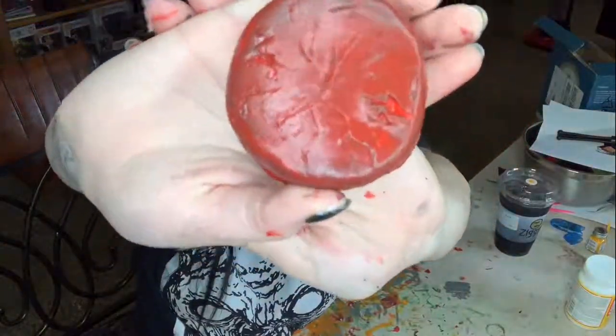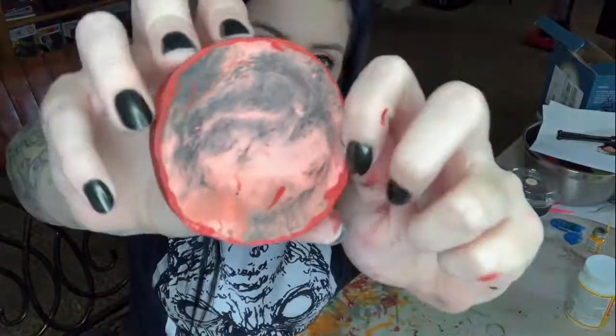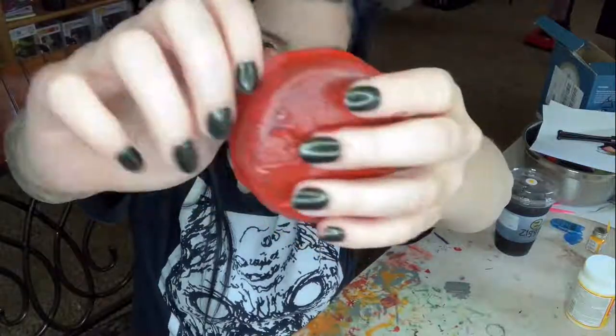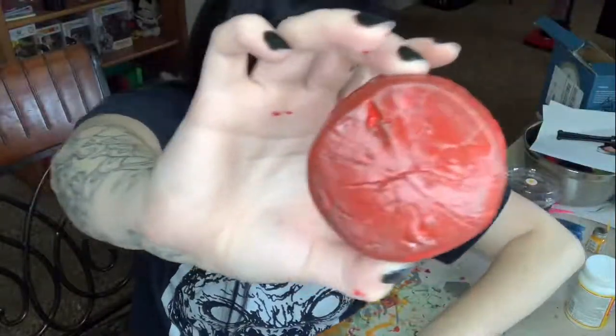And here is our final product. She's nice and shiny, but still evil. We've got this nice little lip here, so it will be able to blend into the person's skin. Obviously, this person is much larger than me, so these are way too big for my head, but they'll be perfect for his head.